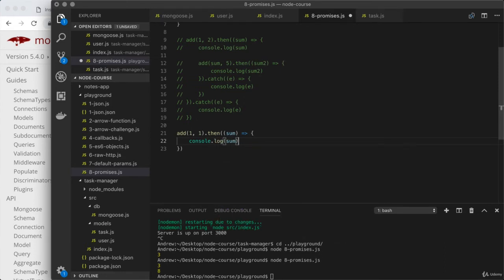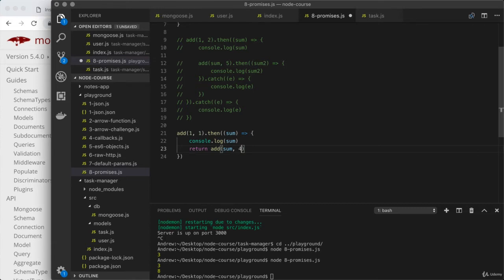Now we have access to the sum, and we want to add that second add call into the mix. When we're using promise chaining, what we do is we return the next promise from our then callback. So right here, what I need to do is return a promise. So what I'm going to do is return whatever comes back from calling add, which I know is a promise because I set that function up moments ago. And right here, what I'm going to do is add the sum with another number. So I have the sum, which is 2. I'll go ahead and add 4 for a total of 6.